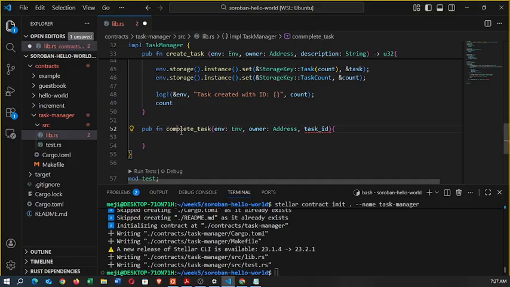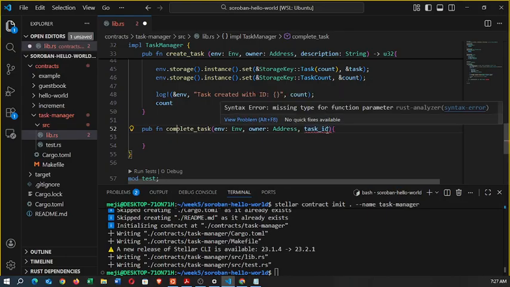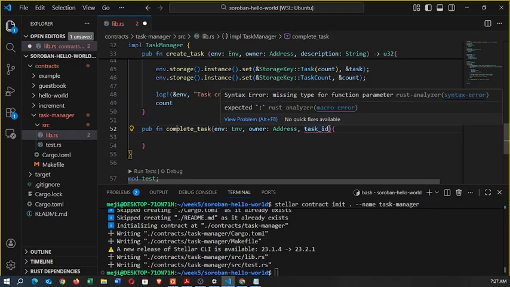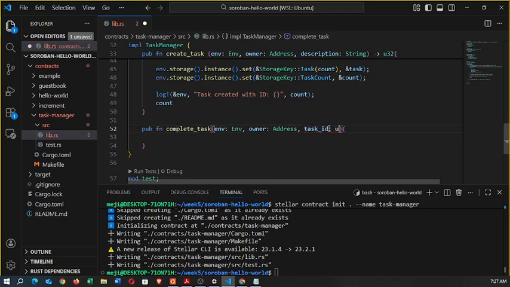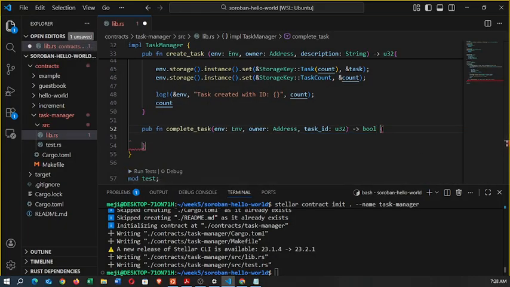The task ID is of type U32. And here we're going to return a boolean because we expect some failures. It's either going to be some success or failure. So we're using boolean. For example, if the wrong owner tries to complete the task, the expected result will be false. The task is not complete. If the task is already completed, then we also expect a false because it's already completed.